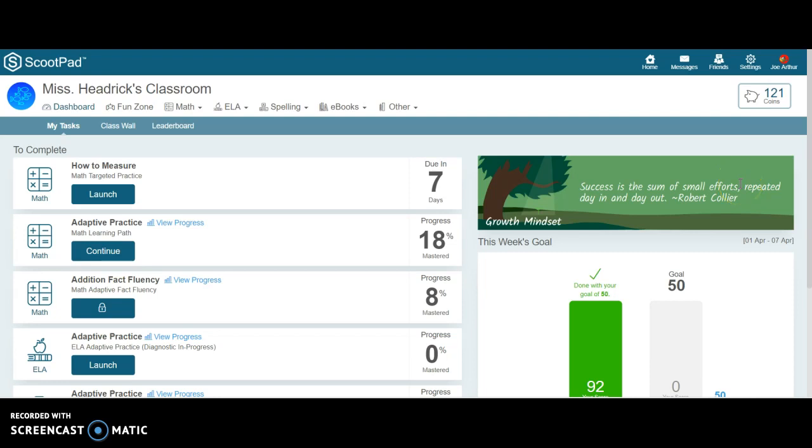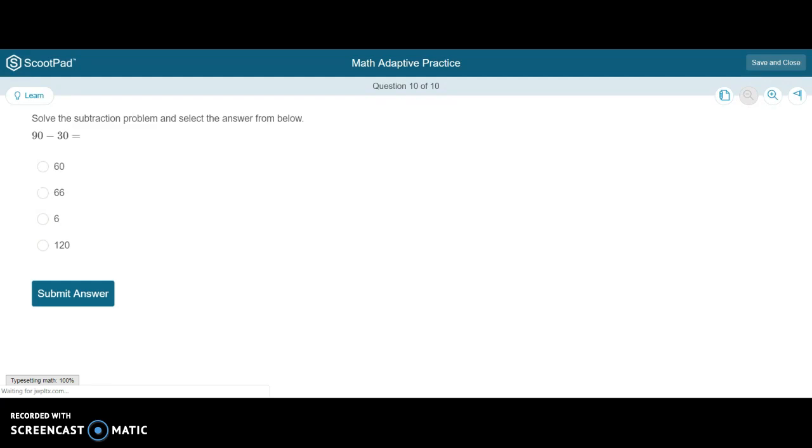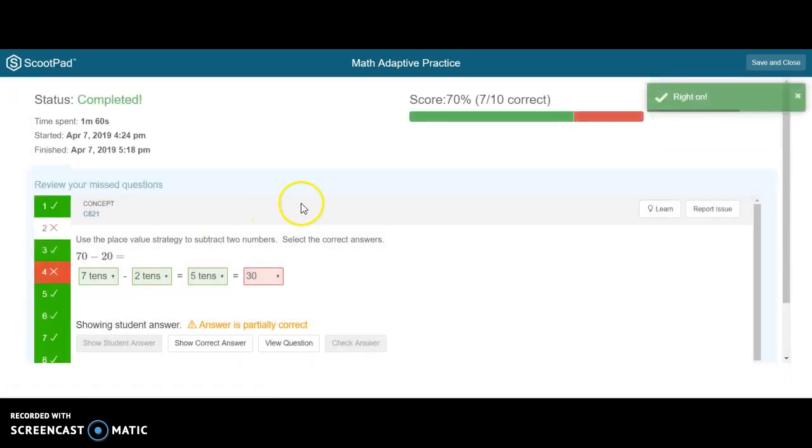And in addition, I'm going to show you what happens when a student actually completes their adaptive practice. I cannot video my students, so what you're seeing here is actually a screencast of one of their screens as my student Joe is using this. So he goes ahead and he's going to select the right answer, he clicks submit, and then you see where it says "right on" and gives him a little bit of that growth mindset thing.